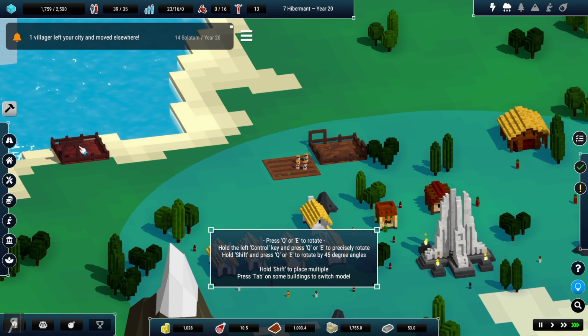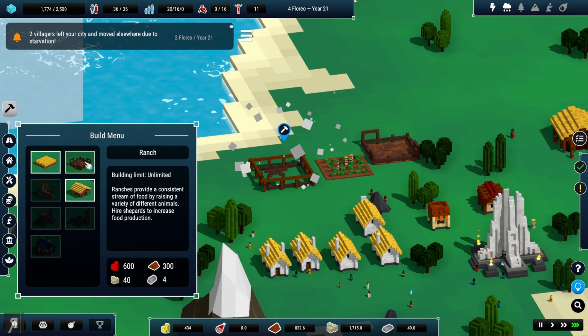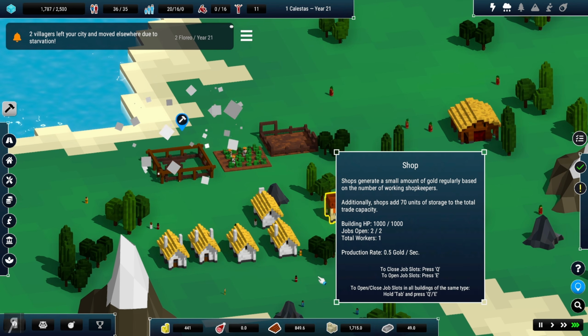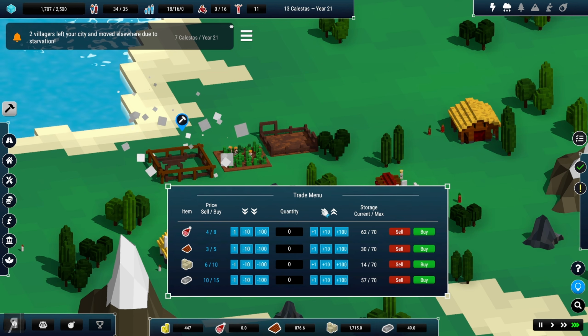You know what? I like the ranches a little bit better than the small farms. So, yeah, we don't have any gold right now either, but that's okay because we can literally just go into the trade screen and we can do a little bit of something there. So, let's see. What shall we do?